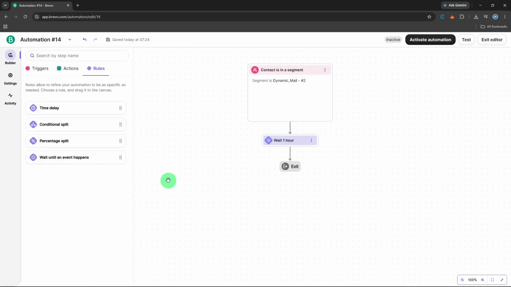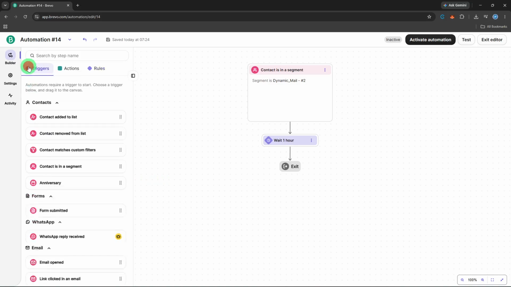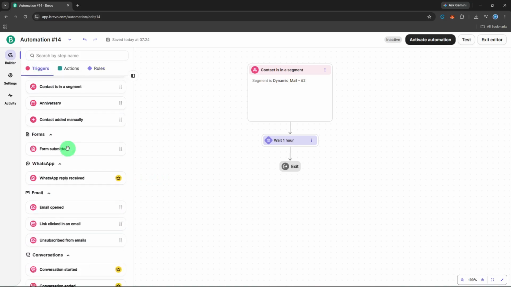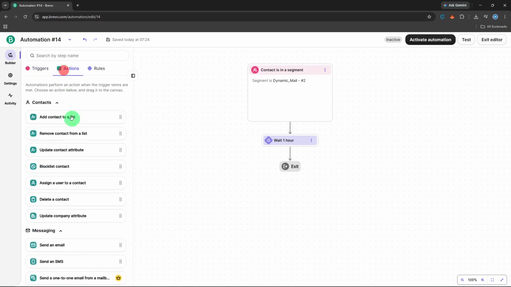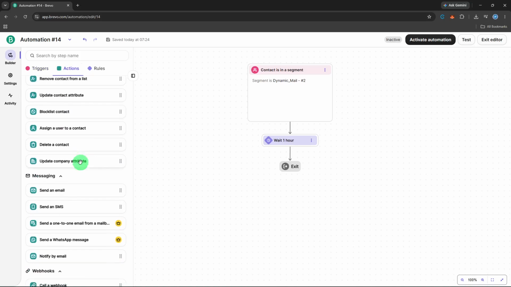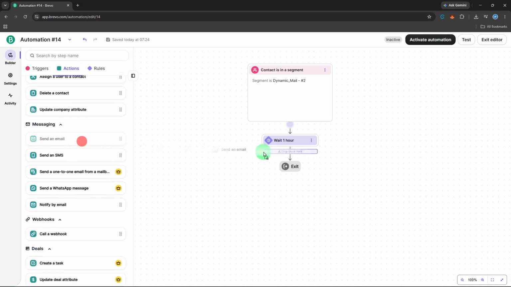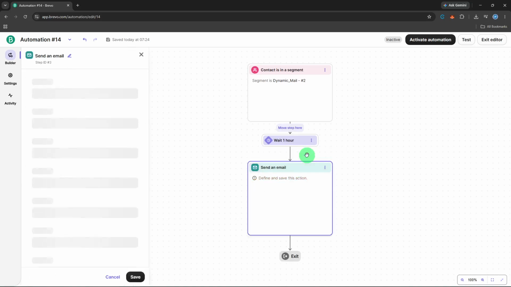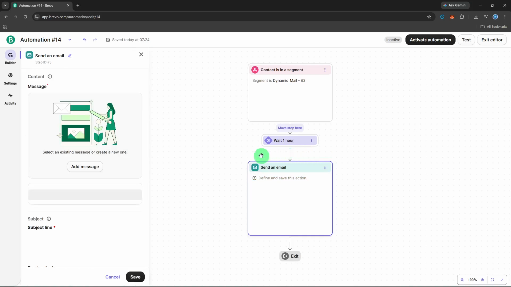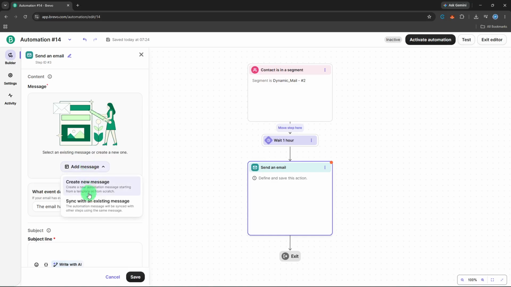Now add a send an email action. Click that plus again, choose send an email, and you'll be prompted to select a campaign. Ideally, you've already drafted your re-engagement email in the campaign section so it's ready to go. If not, create it inline, but I recommend building it ahead of time because the inline editor inside automations is slightly cut down.